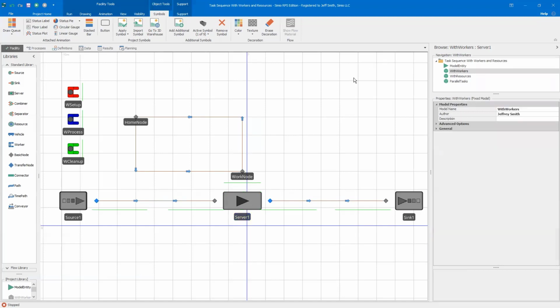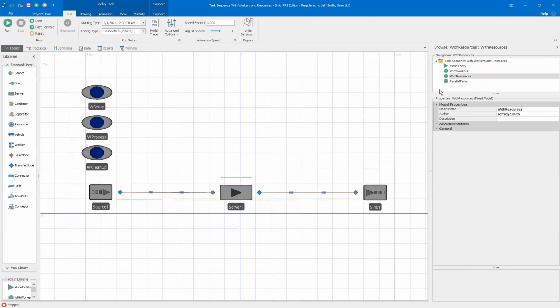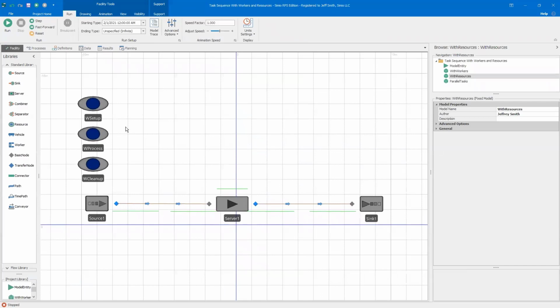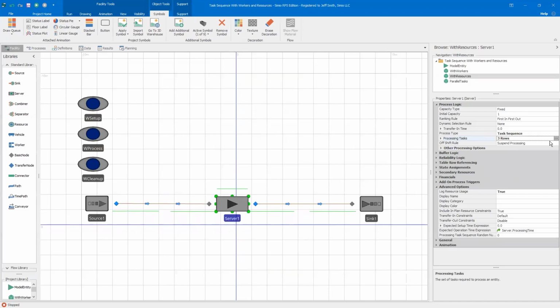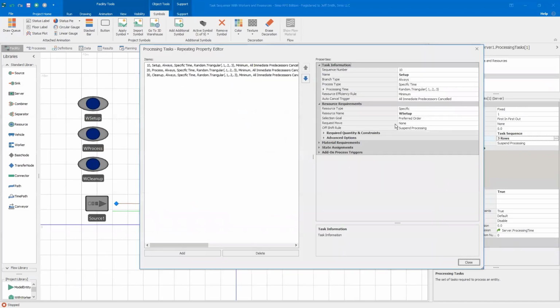This is cool. So I also have a second model for you. It's essentially the same model, but instead of workers, this time I use resources. If I look at my task sequence, it is identical, except that I don't have a move, because the fundamental difference between a worker object and a resource object is that the worker object can move.